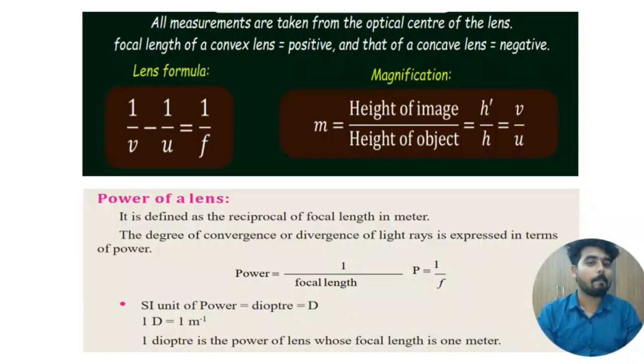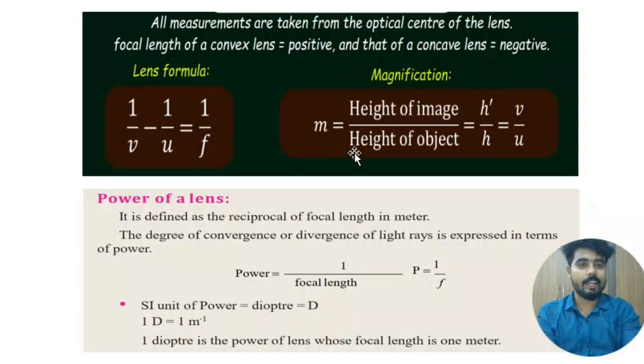So plus into minus, minus, because a lens is made up of a concave and convex mirror applied together. So combining two mirrors will make a lens. So plus into minus, minus. So what is the lens formula here? Lens formula is 1 by f is equal to 1 by v minus 1 by u. What is v here? The v is the image distance. What is u? U is the object distance. What is f? F is the focal length of the lens.